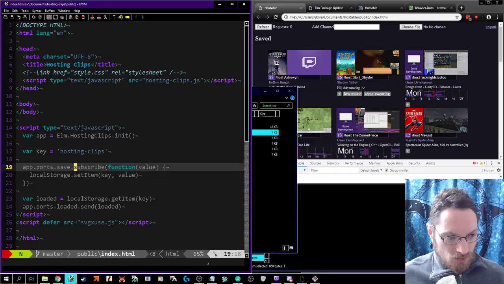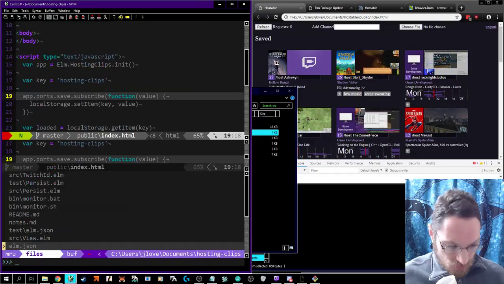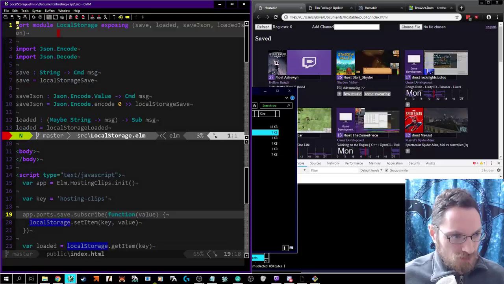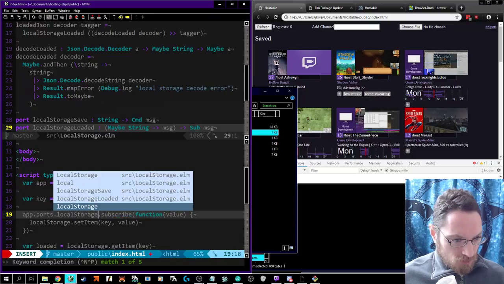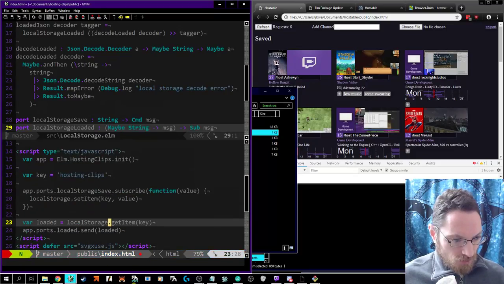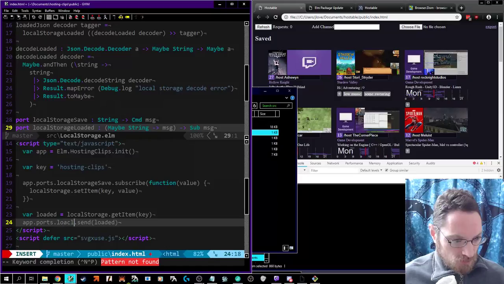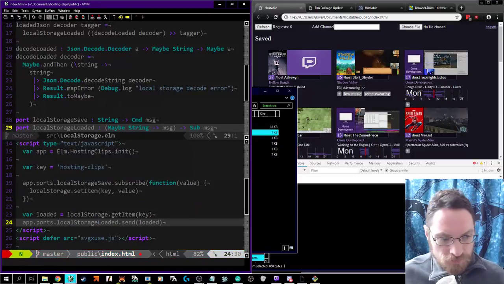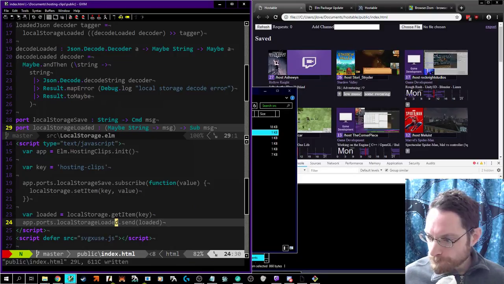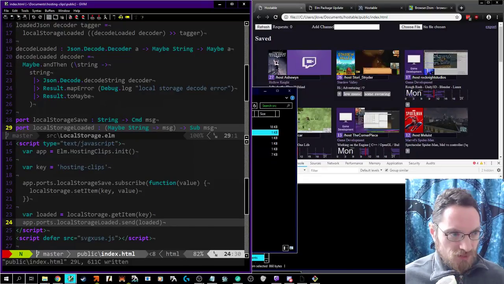Your index is local storage save and local storage loaded. That takes care of that.